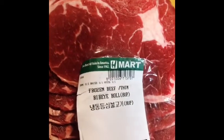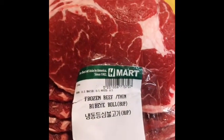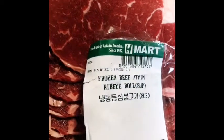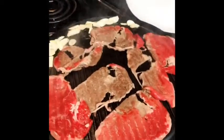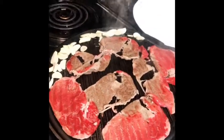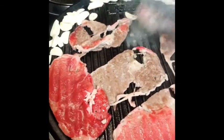Today, ang lulutuin natin ay frozen beef thin ribeye roll. Neng dung dung simbu gogi. Okay, go. I put some garlic on the side. I'm just gonna keep grilling it like that, guys. Bulgogi meat.